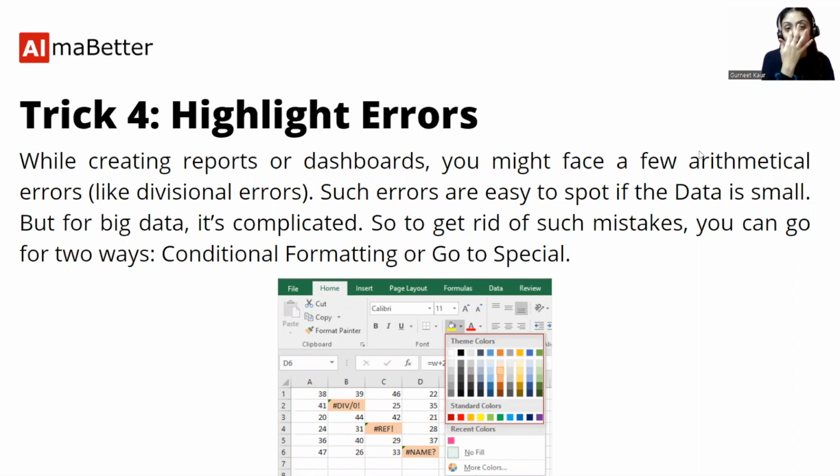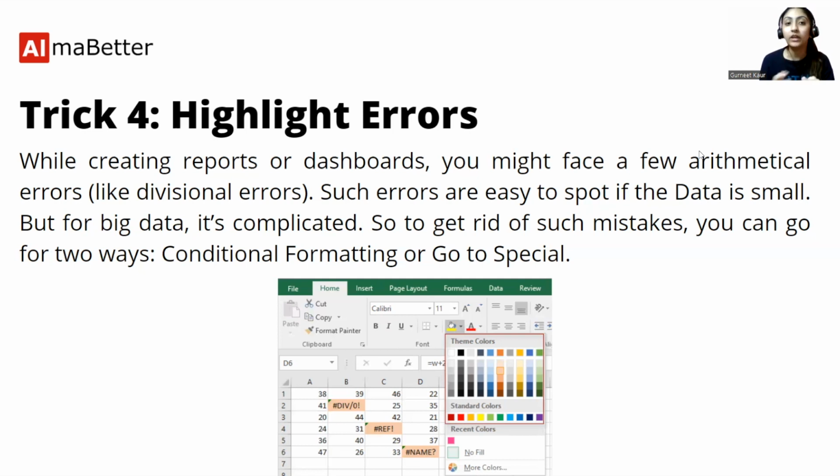So we can highlight those errors. Now the problem is when we have a small data set, it is very easy to spot those errors. But when we have a large data set, it is very difficult to go and check for every error.